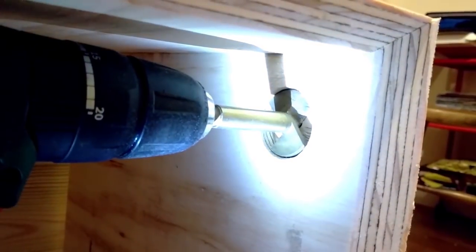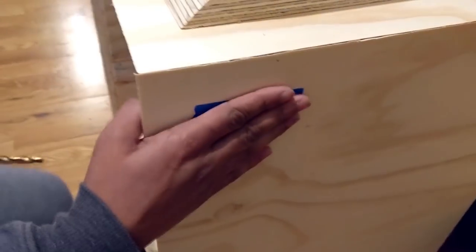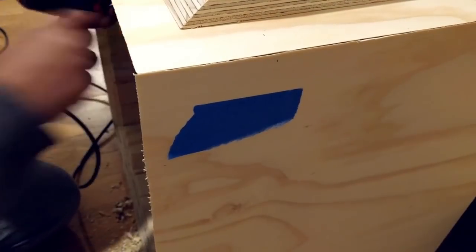The flick switch he chose for the lighting part of the project couldn't be secured through 18mm of material, so he used a Forstner bit to remove some material and create a thinner area around where he wanted the switch.